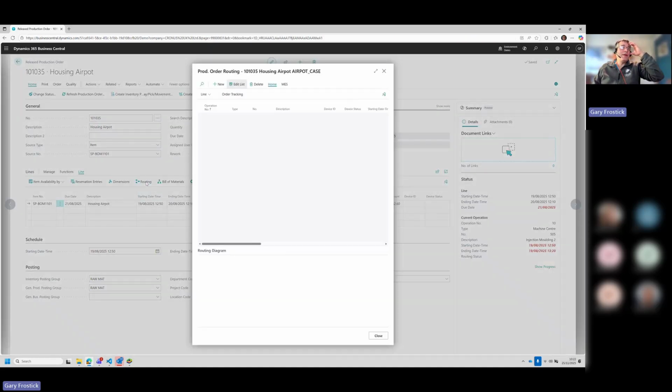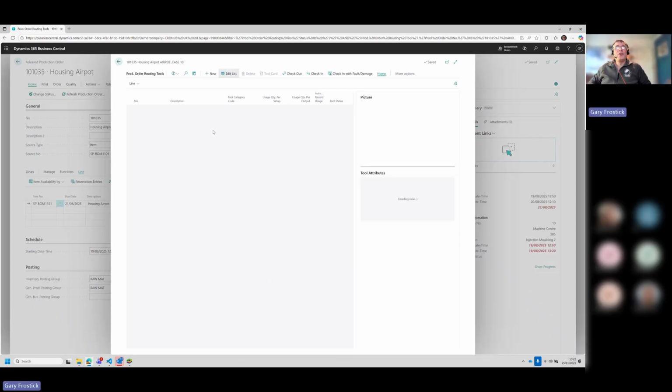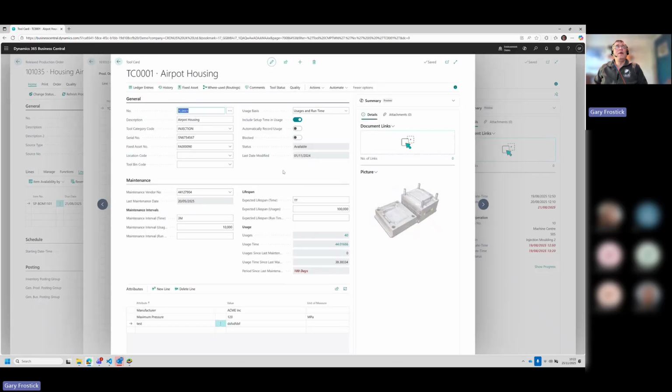The other thing I want to show while I'm in here is the routing. If we go to tools, rather than just a standard list of tools like we have in normal Business Central, we've actually got more details about the tool. So it's got attributes, it's got a picture, and if we look at the tool cards, we can track details of the tool, its usages, when it needs maintenance, and it can be checked in or out to a production order, either through the production order in Business Central or through our MES solution.